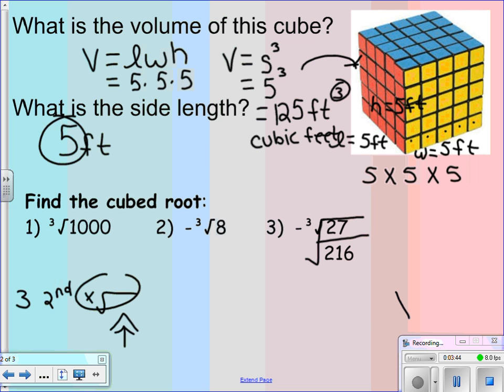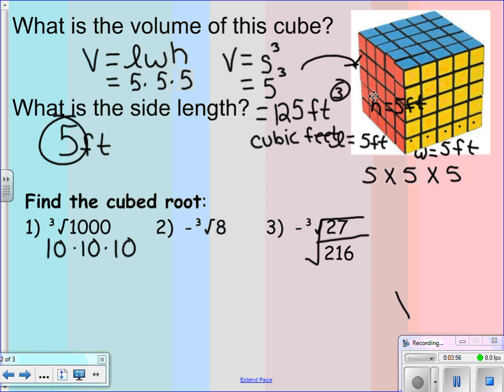Then we're going to go ahead and put in 1,000. And that's going to give me 10. So what that means is if the answer is 10, that 10 times 10 times 10 is equal to 1,000. So we know that 10 times 10 is 100. And then 100 times 10 is going to give me 1,000. So the cubed root of 1,000 is the answer 10. I'm just showing you how we're getting there. So when we're asking about a cubed root, we want to know what do I multiply by itself 3 times in order to get 1,000.